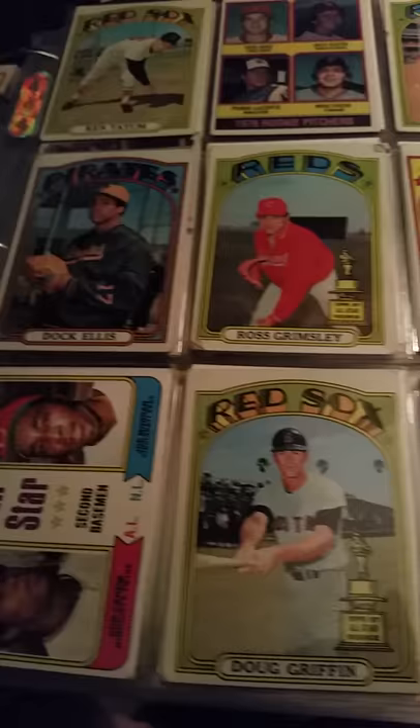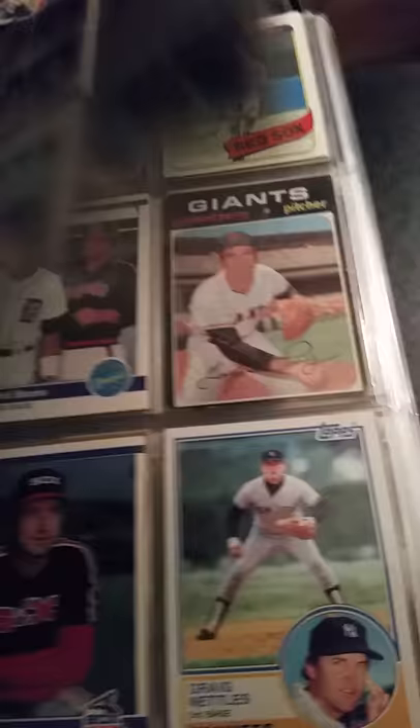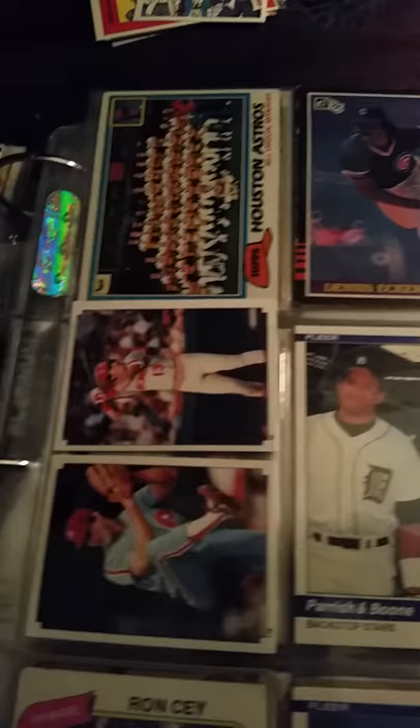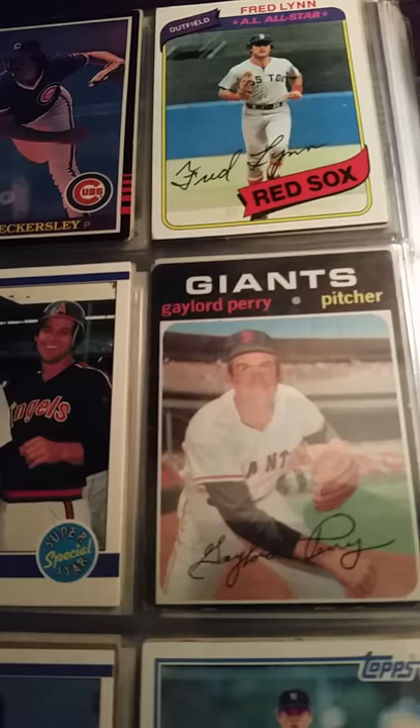You'll recognize a lot of names in here. Some of these are just kind of cup cards that I thought were cool, so I kept them instead of trading them away or putting them in my stuff for sale. I'm an old Mets fan, so you'll see some Mets in here — maybe not huge players, but like Mookie Wilson there, Gary Carter. There's an Eck.